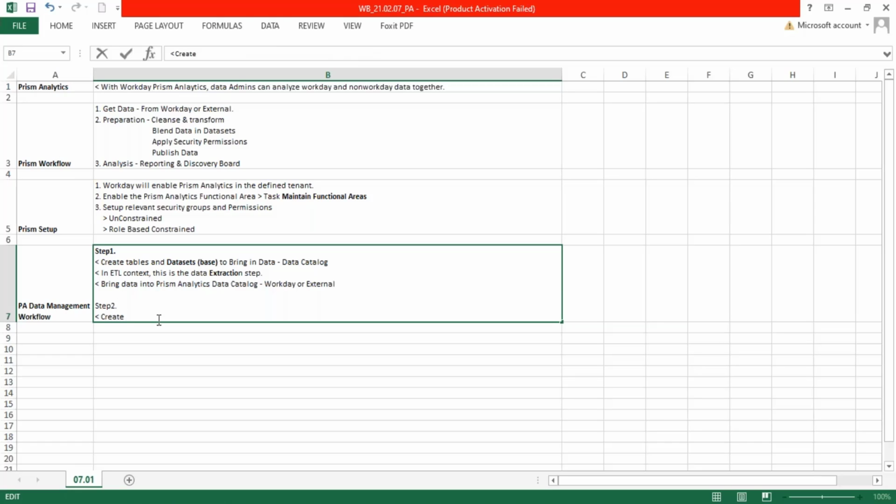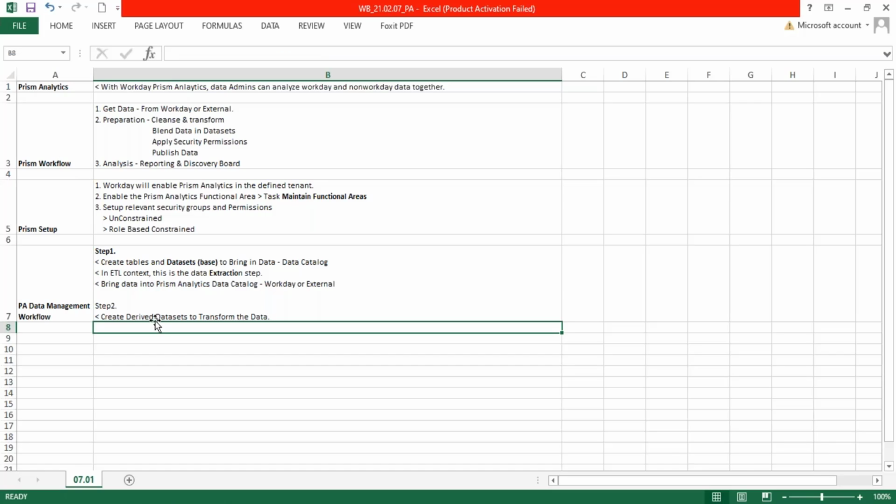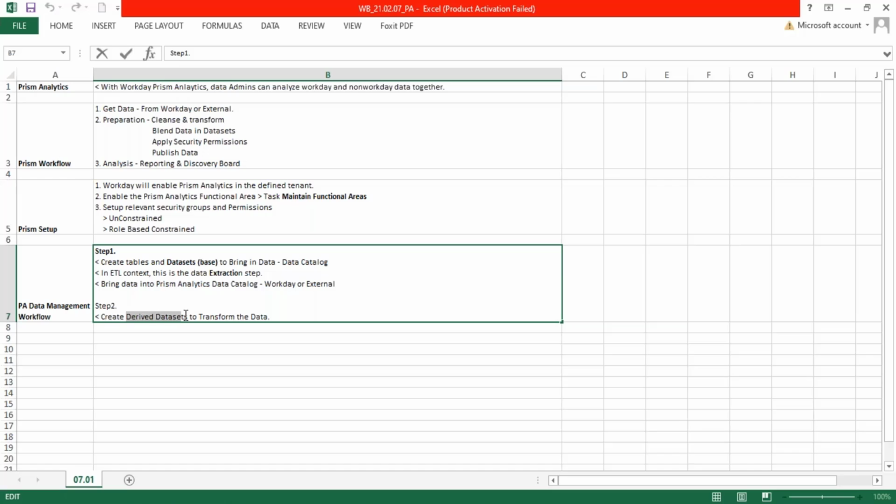So create derived data sets to transform the data. Now, what are these derived data sets? Why and how do we create them? We'll look at this later. And how do we transform this data?